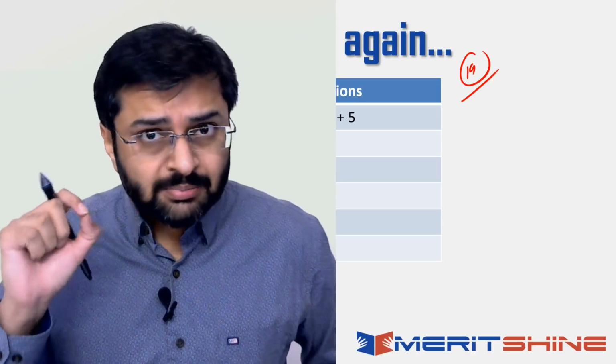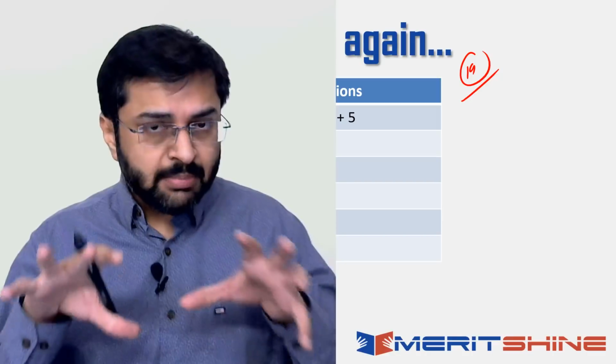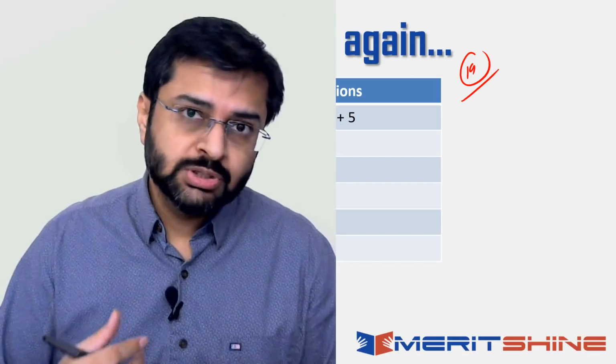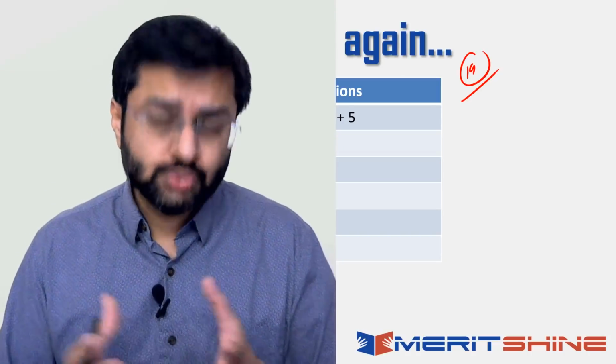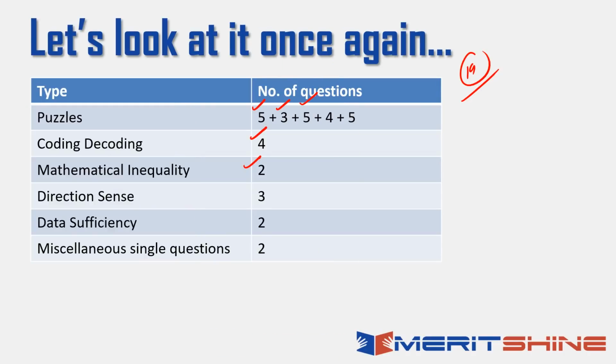Yes, there were a couple of tricky ones in that, and many of you messed up there, and that's why scores came down. But otherwise, first 19 at least in this were so very simple. Let's move forward. After that, it was 19. After that, there was this slightly tricky puzzle, I'll say. Should have got this right, but 60-70% of the people got this incorrect. Those who scored heavily in reasoning, more than 25, got this one correct.